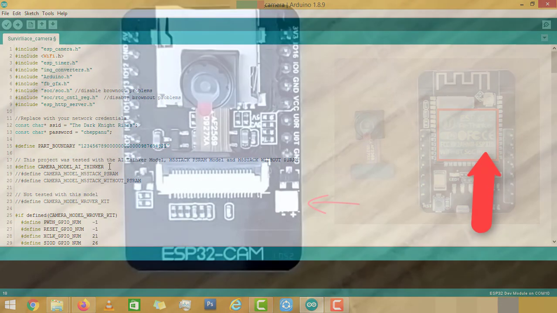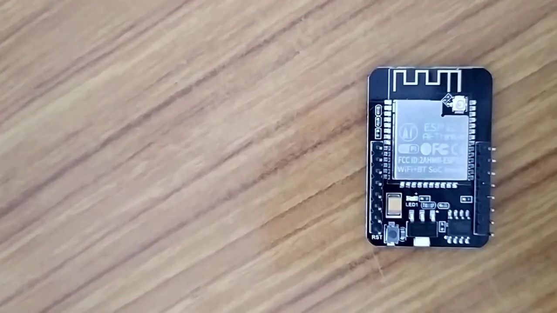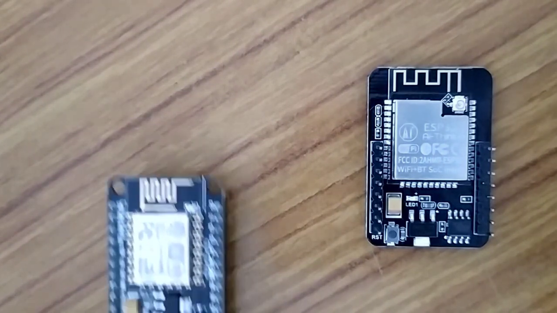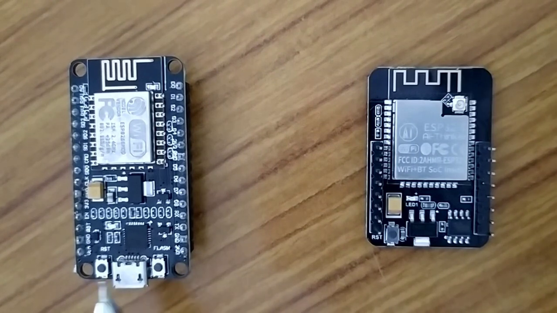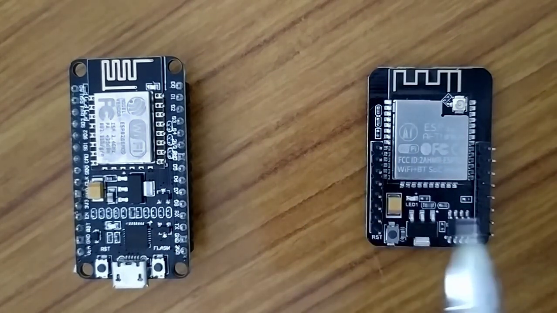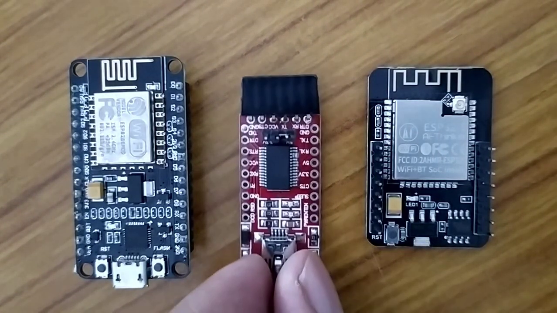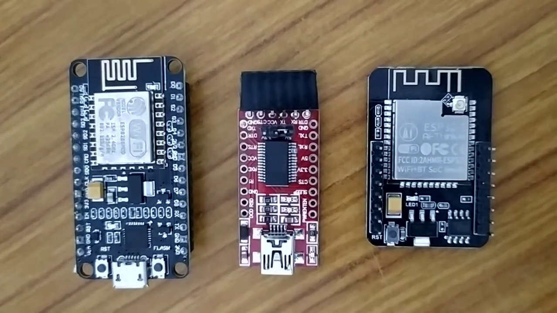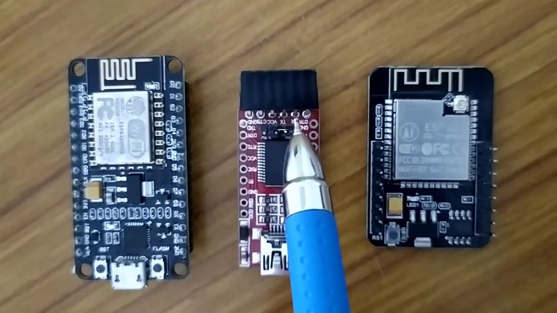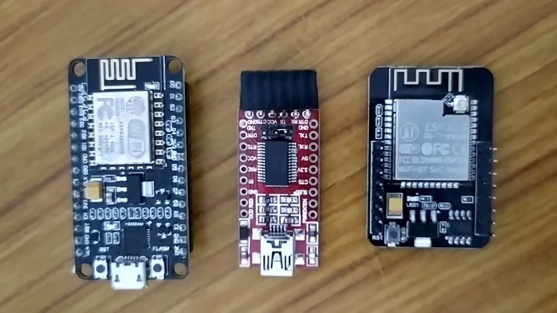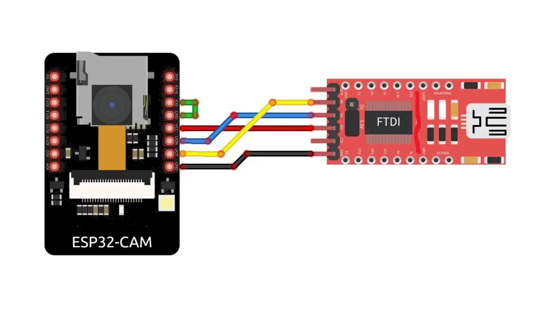Now the code is ready to upload. The ESP32 cam doesn't have any onboard USB connector like NodeMCU. The NodeMCU comes with an onboard micro USB connector as shown here, but the ESP32 cam doesn't have any provision for that. So you need an FTDI programmer to upload the code through the U0R and U0T pins. These are serial pins. Now interface the FTDI module with the ESP32 cam module. Follow the connections in the schematic.